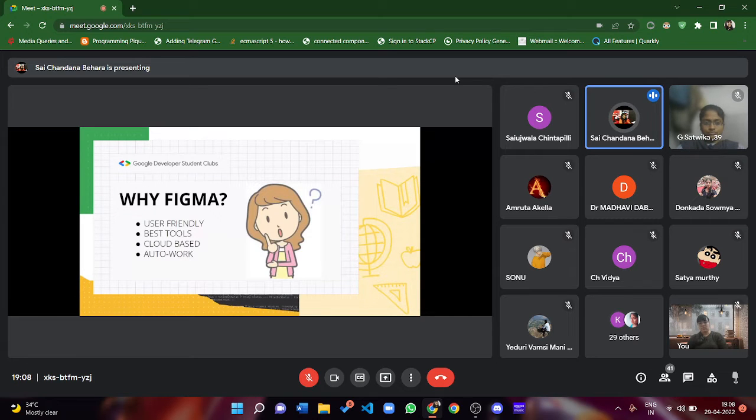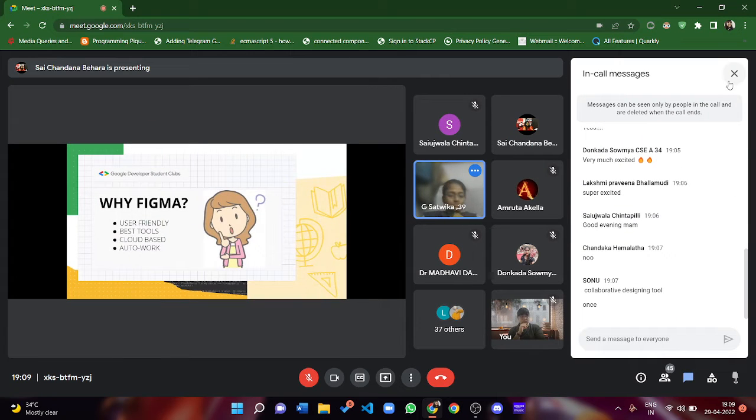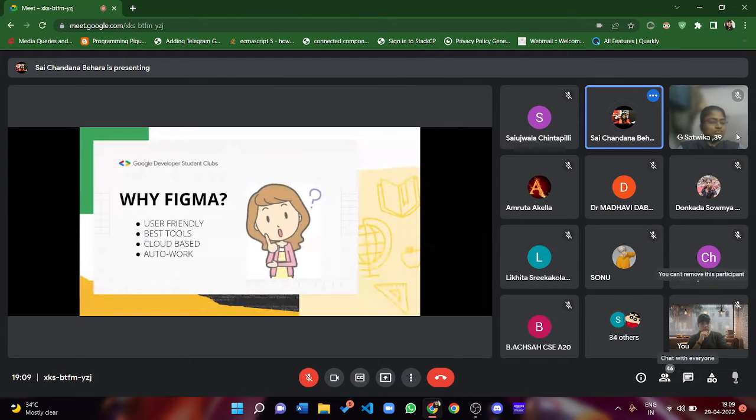Coming to tools, whoever joined yesterday's meet has heard about Canva tools, right? Can someone say what the Canva tools are? Different types of tools which we saw yesterday, explained by our speakers. Can anyone unmute yourselves, or you can even type it in the chat box. We can use screens, logos, big emojis. Yeah, Satvika, you're right.